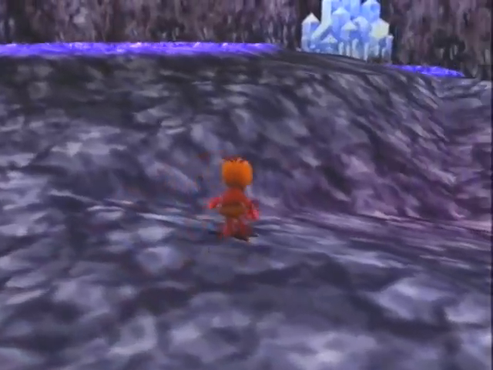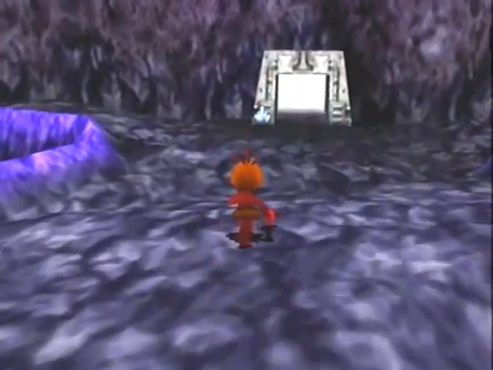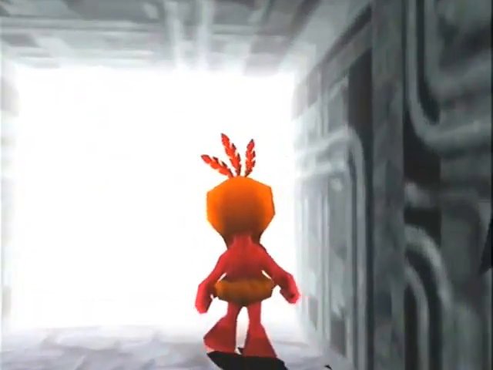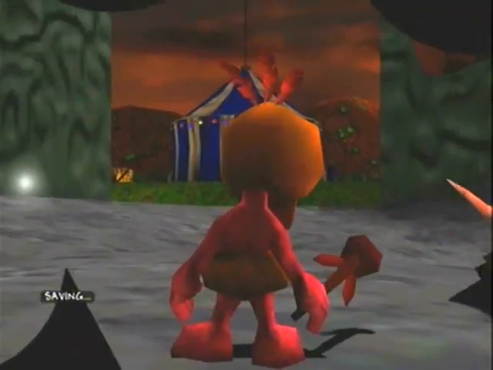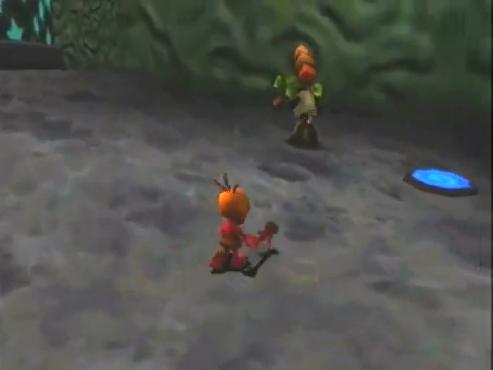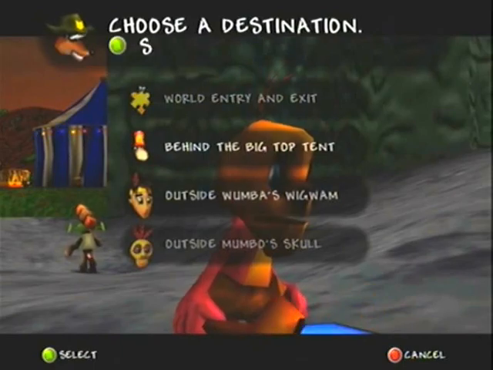So we took care of that, and let me think really fast. I believe that is the last thing we need Mumbo for. I'm pretty sure. So I think I'm gonna head back now to the Inferno. So go to the sport pad, and we're gonna head back to Mumbo's place and become Banjo again.